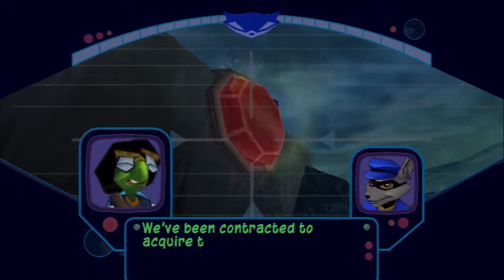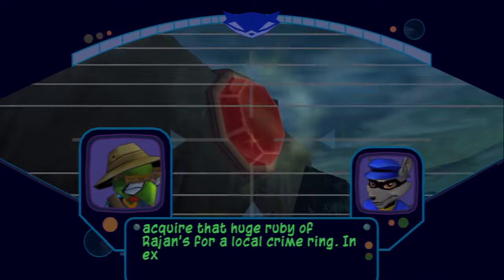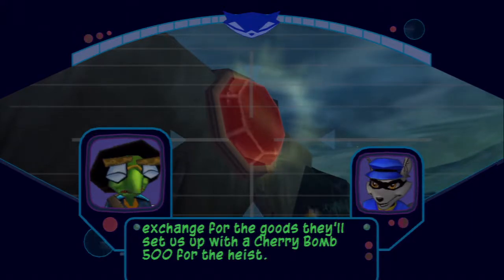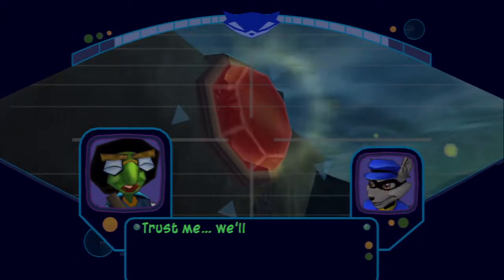Contracted to acquire that huge ruby of Rajad's for a local crime ring. In exchange for the goods, they'll set us up with a Cherry Bomb 500 for the heist. A Cherry Bomb 500? That's a lot of kick. Trust me, we'll need it.